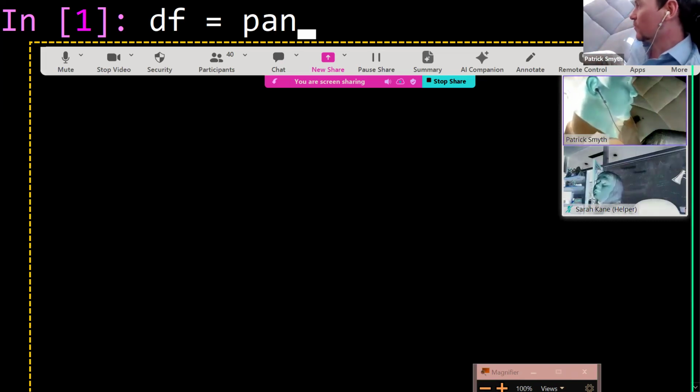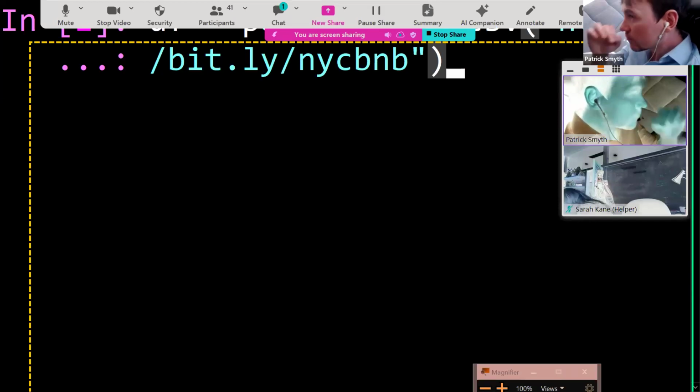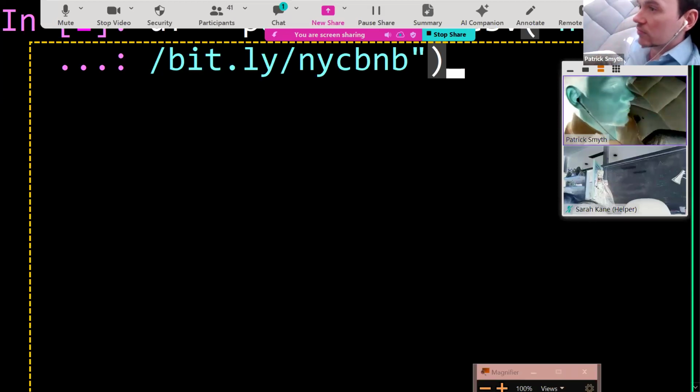So it did fill it all in: df equals pandas.read_csv, left paren, quote, http://bit.ly/nycbnb, quote, right paren. I'll go through that. Don't worry if you didn't catch that. I'm going to press enter.